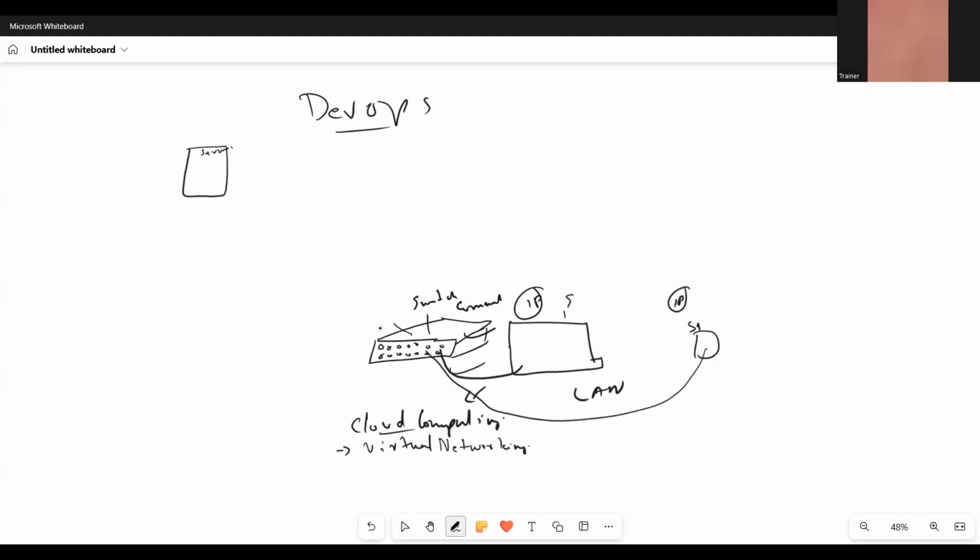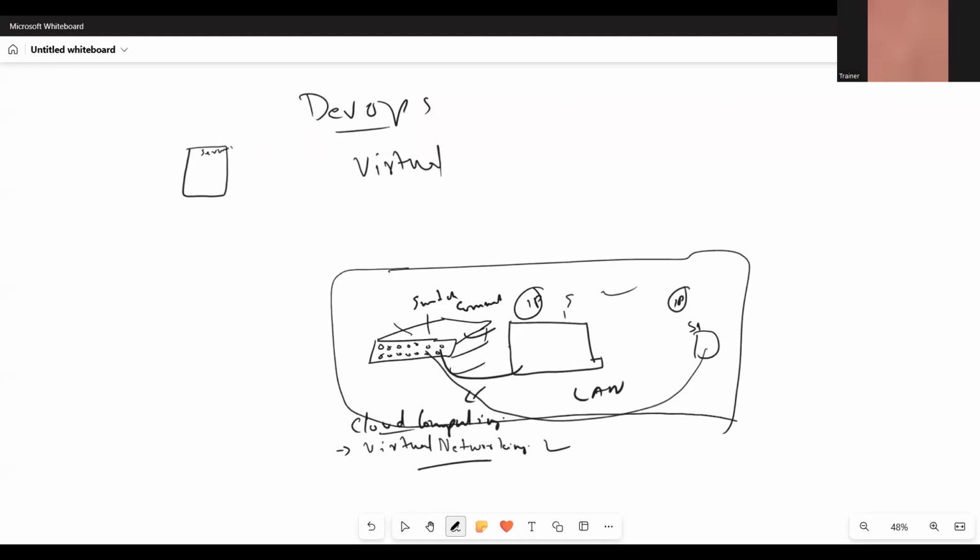Okay. Then what is a virtual machine? So now we know what a virtual network is. This is a physical network: how we set up different machines communicating via LAN, using switches, or we can connect machine to machine directly if we have only two machines. So that's fine. Coming to the virtual network, we will learn more when we get to the cloud part. So what is a virtual machine?